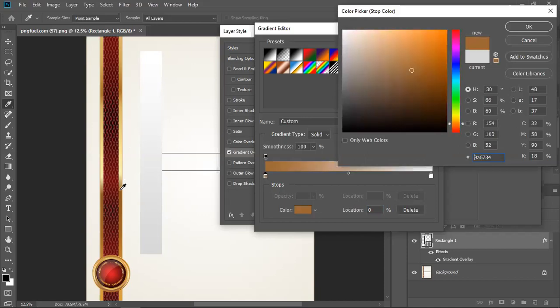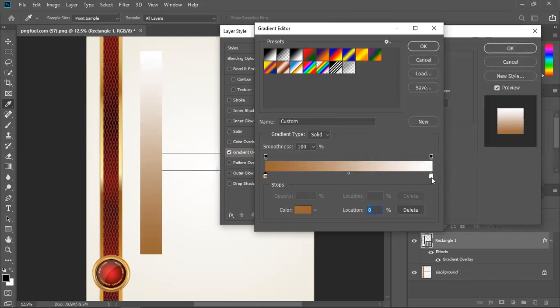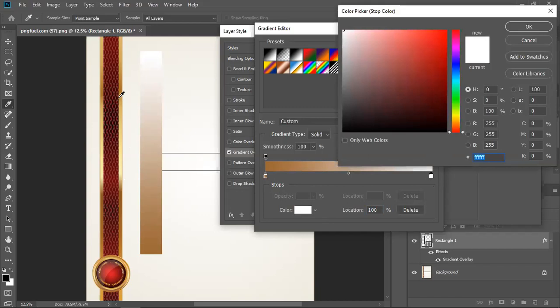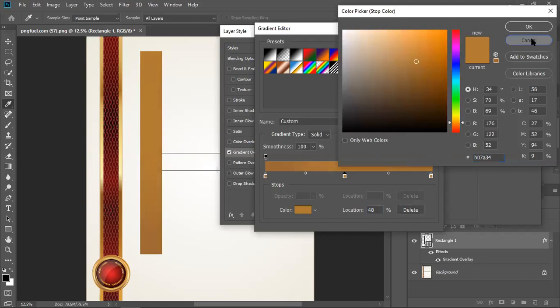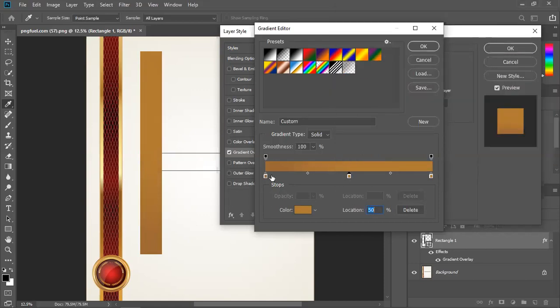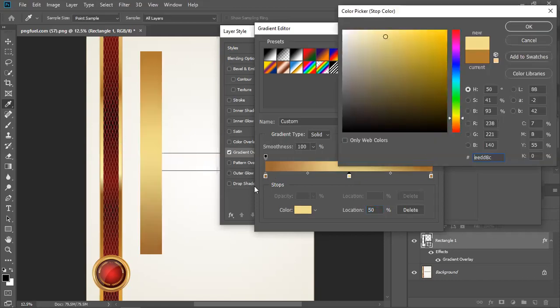So I will come here and select this color. You can see now the gold color has come in one place. I'll click OK. Now I'll come to this other edge again. I'll click the color and select this color. I'll click OK. You can see it's not looking like a gradient. Then come to the middle here and just double click. Once you click like that, another color stopper will come. Then click the color and select this middle color. Are you seeing it now? Yes. So it will have the gradient feel.